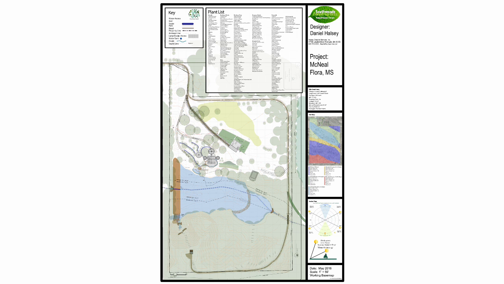But then also using the extra space of the information at the top for plant lists, for the key, and then the soil maps on the right, as you can see, because the soil is changing all the way across there, and you can actually see where the yellow is, where the valley is, and then the soils change as they go uphill on the other side. Very steep terrain, not even touching that hill on the south because it's just so steep and growing. Other things we might do up there, but have to be very careful about it.